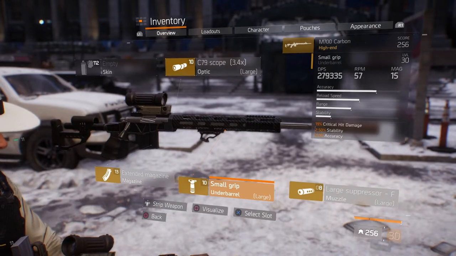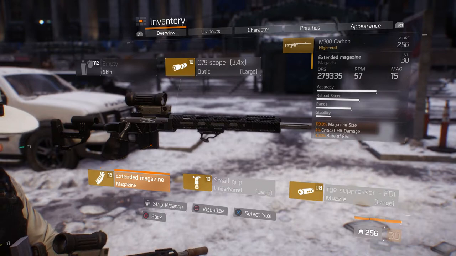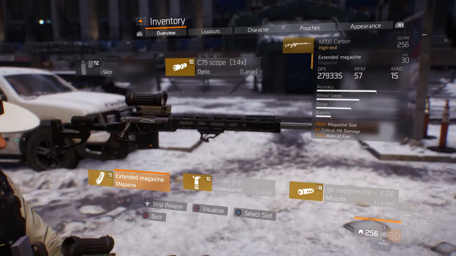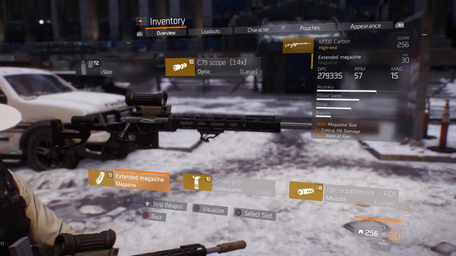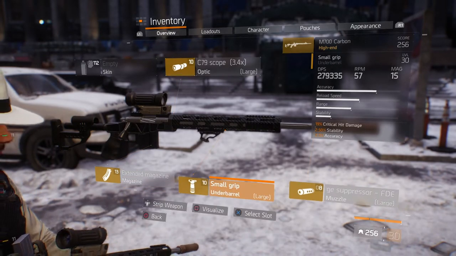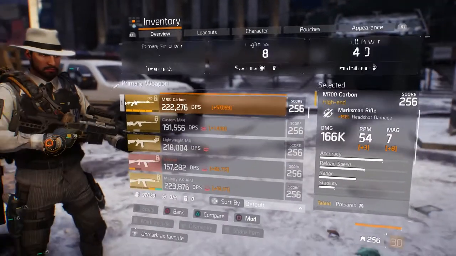For the suppressor, I'm running critical hit damage of 19% with stability and accuracy. For the undergrip, I'm running critical hit damage with stability and accuracy. And then for the extended magazine, I'm running magazine size, critical hit damage, and rate of fire. So those are the ones you should be trying to stack as much critical hit damage, no critical hit chance, on your weapon to give you max critical hit damage on your weapon and on this build.